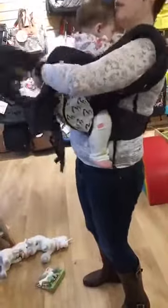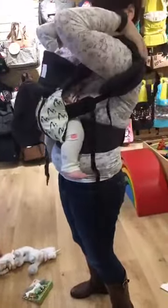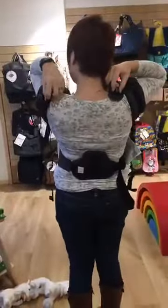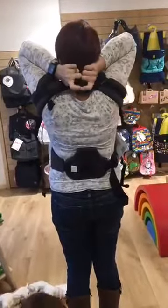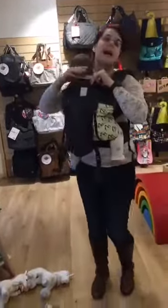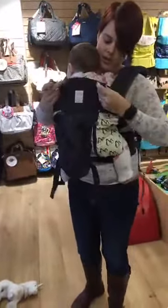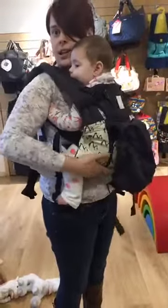So if I smooth that up over her bum, I can pop my arms in through the straps. And then I'm just going to find a shoulder flip, which is all the way tight. Loosen it up a little bit. Now the head support acts as an extension of the panel, so that's still coming up to the back of her neck. You can use this to tighten it up a little bit so it's a bit more secure.